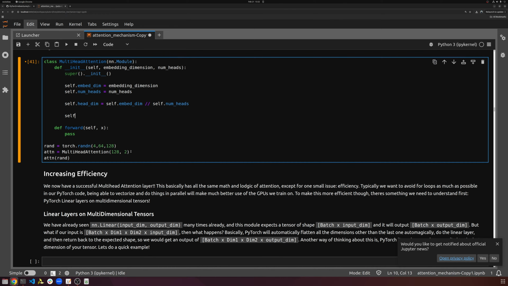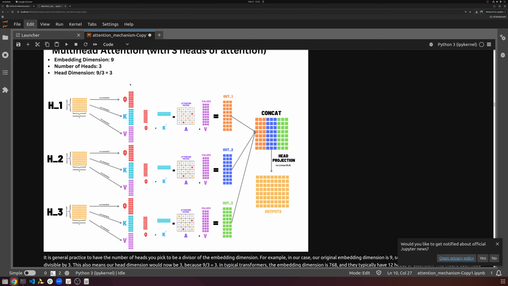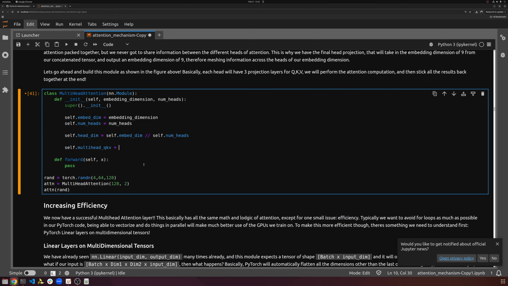And we're going to create something called self.multihead QKV. So in this case, we have 3 heads of attention in the diagram, notice we have 3 sets of QKVs. We're going to have 2 heads of attention in what we're implementing right now. So we'll have 2 sets of QKVs. That means we'll have 2 Qs, 2 Ks, 2 Vs. So we just need to go ahead and save them. So we're going to create an nn.ModuleList. I think we definitely saw this when implementing the ResNet stuff. It's just a regular list. It's just a PyTorch list that can go to GPUs and stuff too, and it looks nice when you print things out.